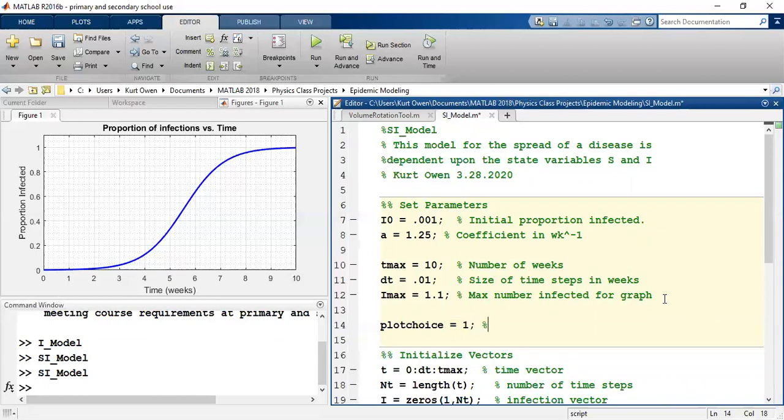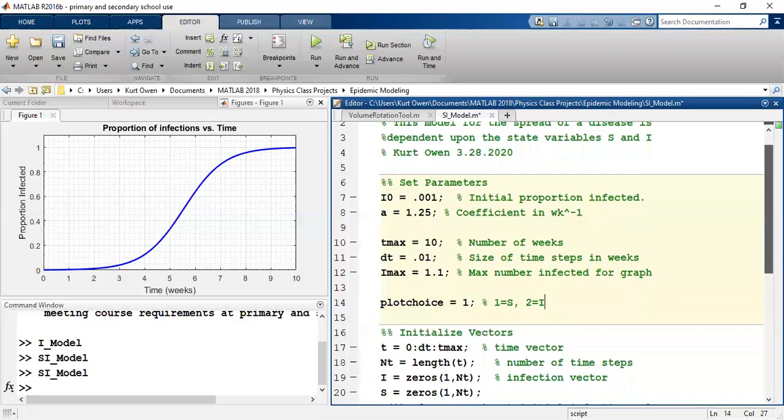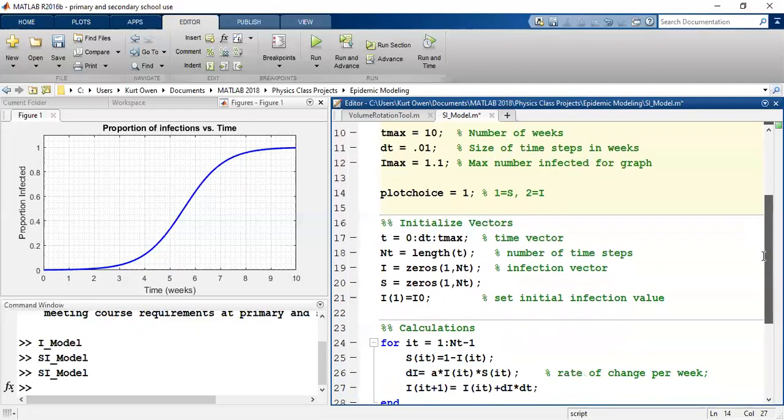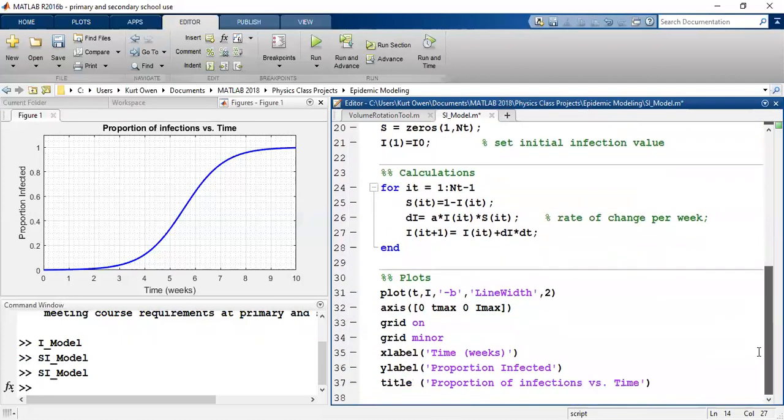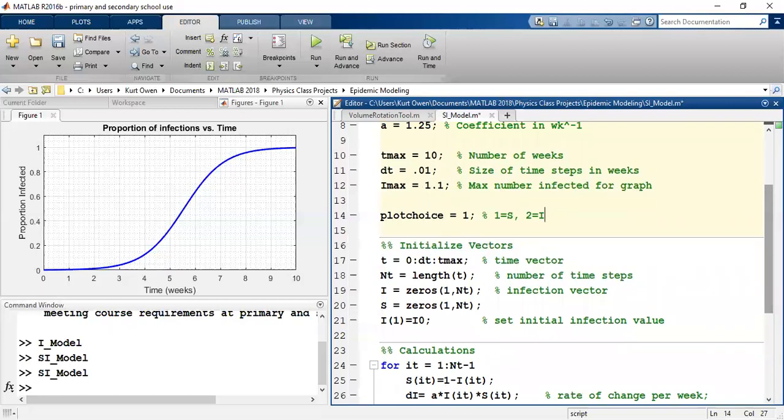Since this is the SEIR model that we're building up to, we're going to say that 1 is equal to S, and 2 is equal to I. Just make that more compact because we're going to add a couple more. 2 will be I. All right. So right now we have everything set up to run it on for plot choice 2, but we need to go ahead and redo it for S. You know what we can even make? Let's do this. Let's also make a case 3 for now, which will do all of them.